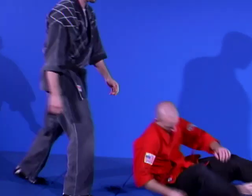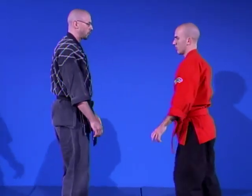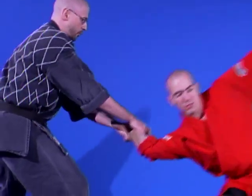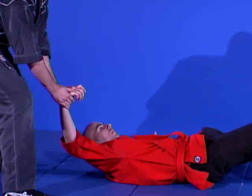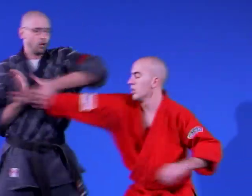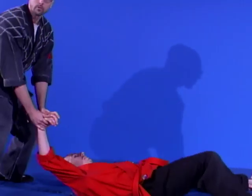Let's look at it again. Cross shoulder push, step back and secure the wrist, wrist lock, apply pressure, taking the partner down. Let's look at it a little bit faster. It's a soft style defense, cross shoulder push. Right from there.